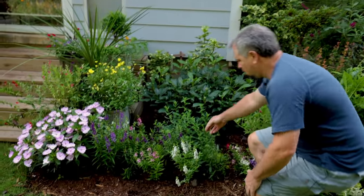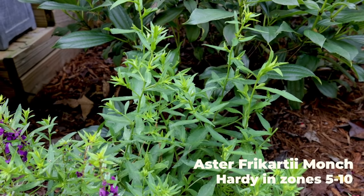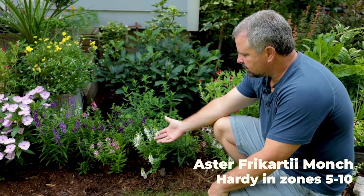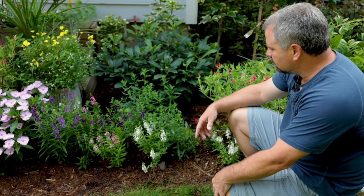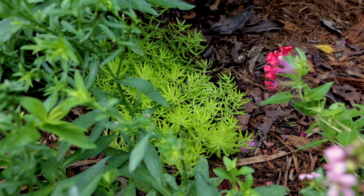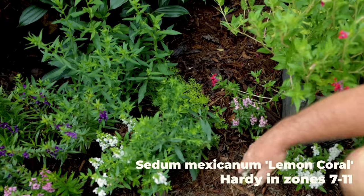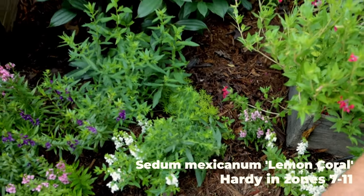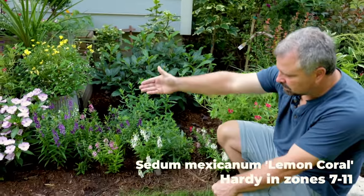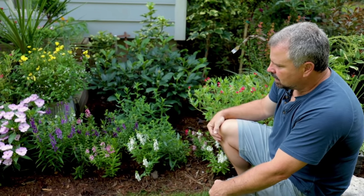There are a couple of asters here — fall-blooming asters. I've shown these in every one of these videos. There are fall-blooming things in these beds, and as all of the other things wind down, those fall-blooming plants will take over. There's also a gold sedum down on the ground — you'll see a much better example on the other side. I'm going to let this wrap around and grow on the bed edge right up against the turf, and literally use that sedum as the bed edge around the front of these annuals and perennials.